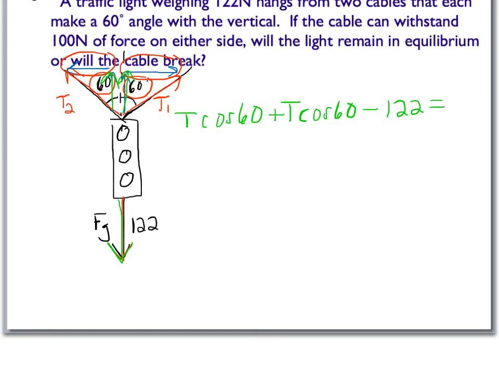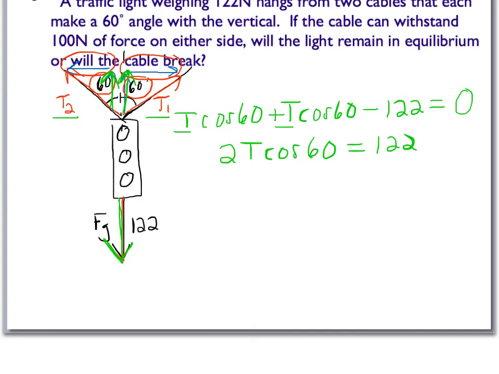But again, the question is asking, do we actually have this thing remaining in equilibrium? If it's remaining in equilibrium, the acceleration should be 0. So we want to see what the tension forces in each of these lines would have to be in order to suspend this stoplight and actually make it stay in equilibrium. Now, because this T is the same, as we just showed when we talked about the x direction, we could really just write this as 2T cosine of 60 degrees. And we can move the 122 over to the other side. This better be equal to 122. Essentially, all of the force that we have going up better be equal to all of the force that we have going down so that the object is in equilibrium.